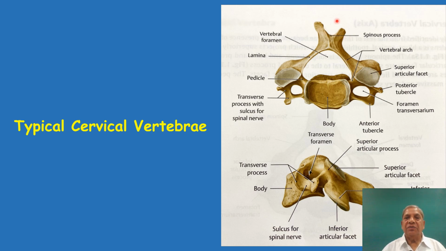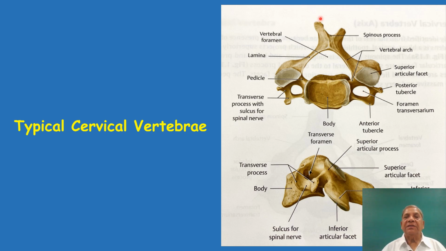Then he may ask you, what is the peculiarity of the transverse process of the cervical vertebrae? You say that the cervical vertebrae characteristically have a foramen, and this foramen is called the foramen transversarium. Then naturally the question will come, why are these foramina there, what passes through these foramina? Then you say that through this foramen pass the vertebral artery on the right side as well as on the left side, along with the vertebral vein or plexus of veins which is going to form the vertebral vein.